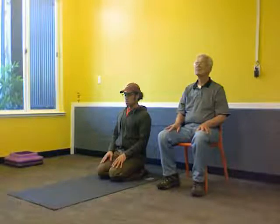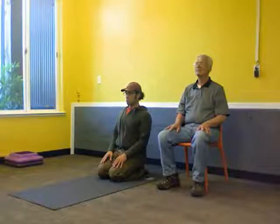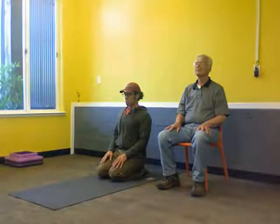Soften the face, the jaw, the shoulders. Soften those away from the ears. Continue to feel the spine lengthening. You may feel some weight in the hands as they sit on the thighs, but don't press them into the thighs. Simply allow gravity to do its thing. As you sit here, noticing the breath, simply allow your body to be.